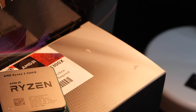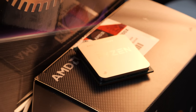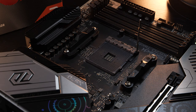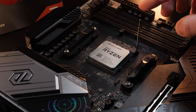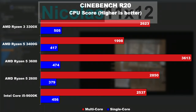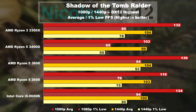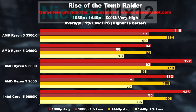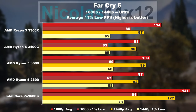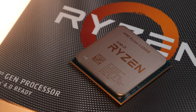Priced similarly at the time of this video, at least over here in Europe, is the Ryzen 5 2600, sporting six cores and 12 threads. I've purposely included the 2600 in my charts since it happens to be a very popular CPU. The advantage here are the six cores as opposed to just four on the 3300X, which could make the 2600 slightly more future-proof. But in terms of raw single-core performance, the 3300X really manages to impress — it performs so well that in many game titles you can easily keep up with the Ryzen 5 3600. Even those 1% lowest minimums are looking great in most cases. In games that I tested, the 3300X does perform a lot better than the Ryzen 5 2600 most of the time. When thinking about the number of cores both CPUs come with, it's mind-boggling what AMD is offering for roughly $120 these days.